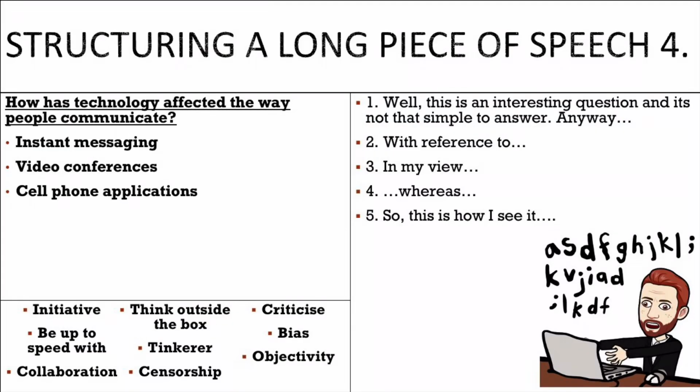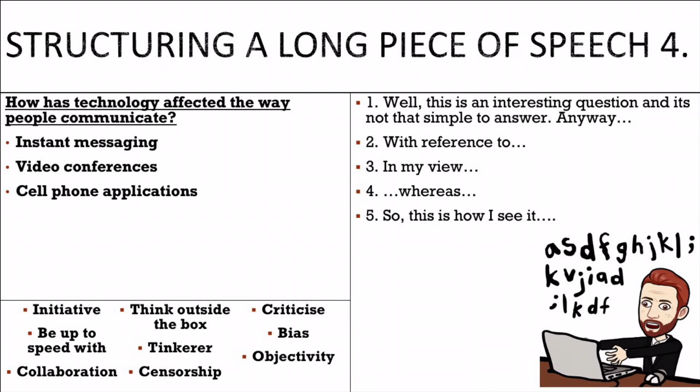Now guys, if you haven't done already, I recommend taking 2 minutes using the structure or key vocabulary to use in your discourse. And I'm going to leave the 2 last questions for you to do as you please. The question number 4 is, how has technology affected the way people communicate? We have our 3 bullet points: instant messaging, video conferences, cell phone applications.